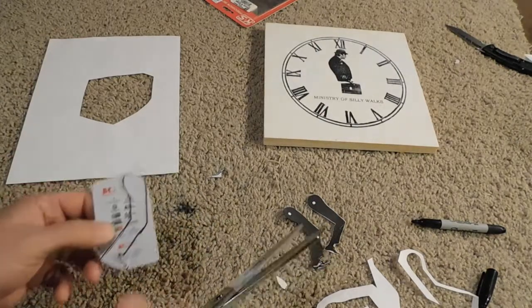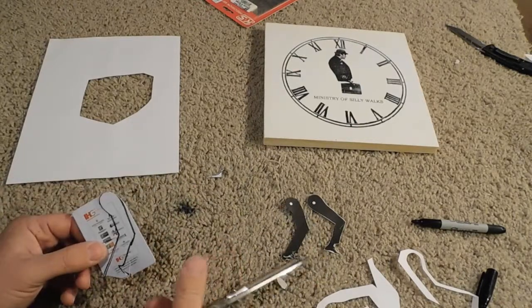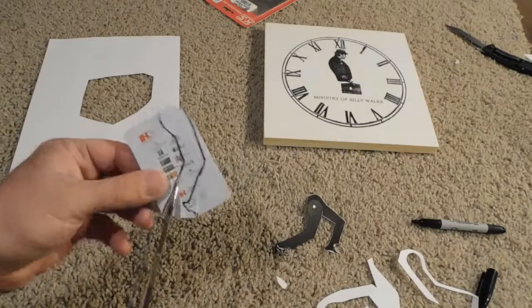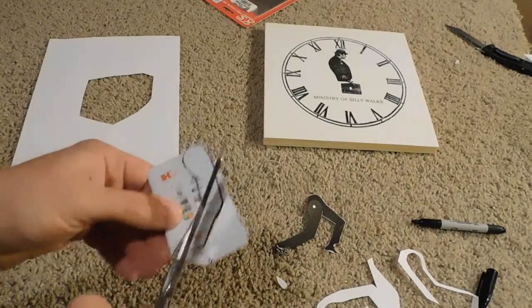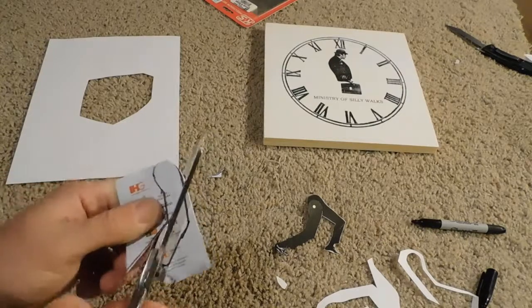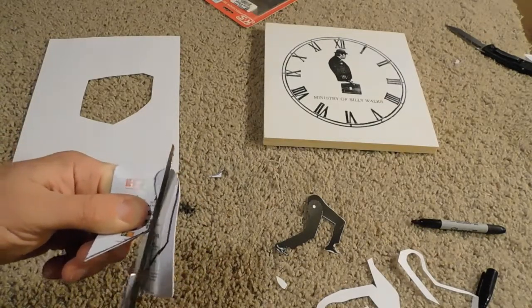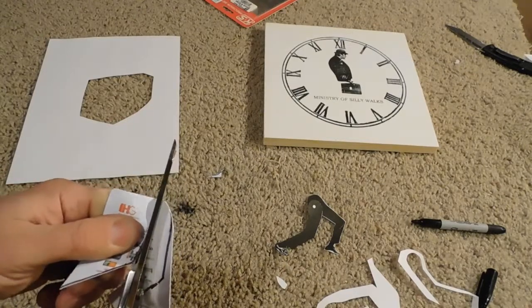So I decided I'm going to probably laminate. I'm going to use the printed legs, and I'm going to laminate them onto plastic. My lovely wife has a laminator, so hopefully I can convince her to use it, or let me use it.